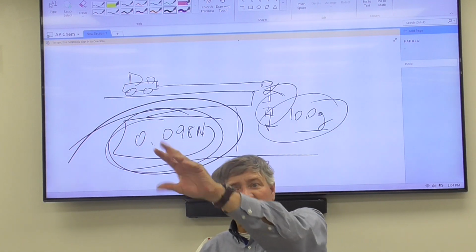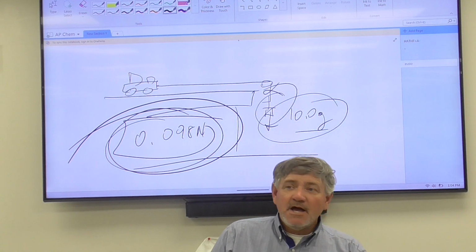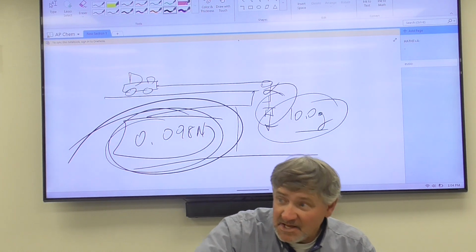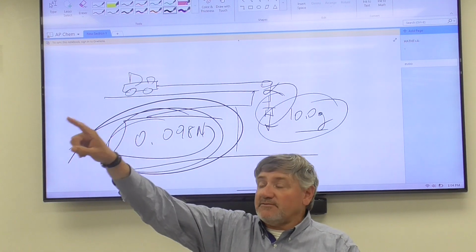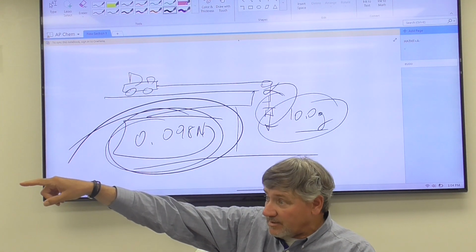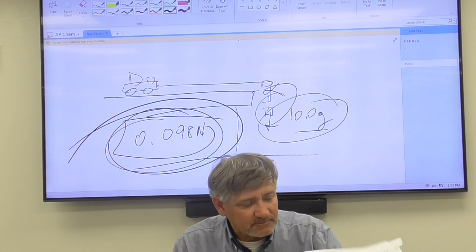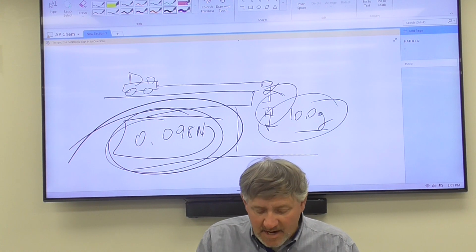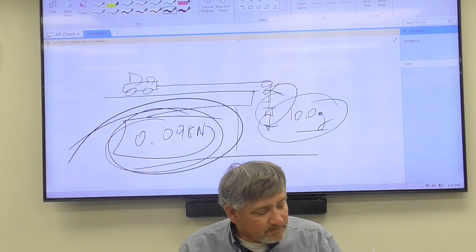So if you look at F equals ma, oh, I have 0.098 newtons. If I divide it by the mass, then I would work backwards and I would get an acceleration of negative 9.8 meters per second squared. Now, here's the next question. And let me explain my rationale on how and the sequence of these questions on this last page.